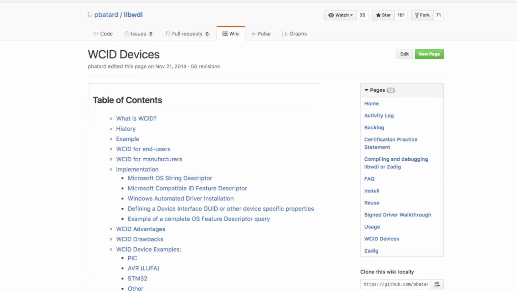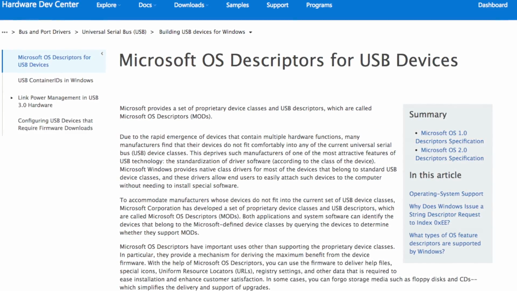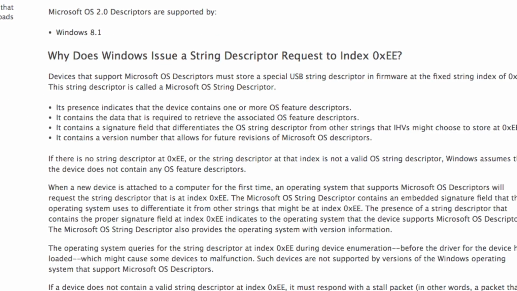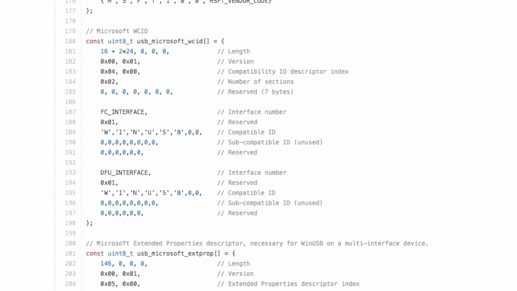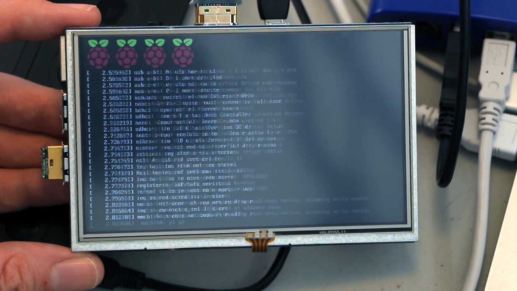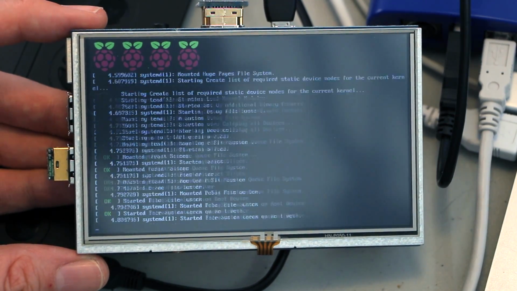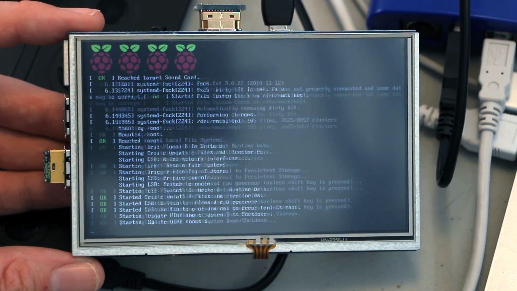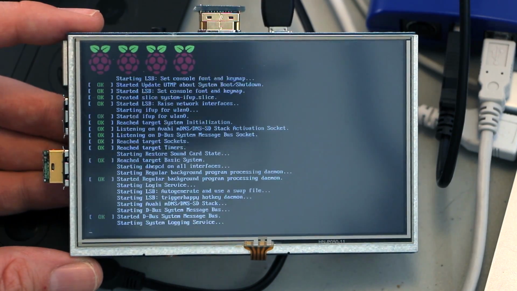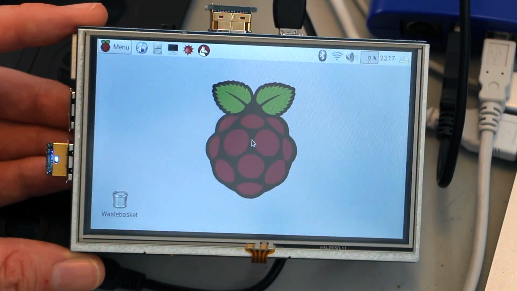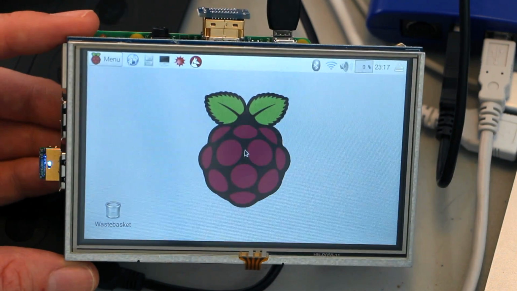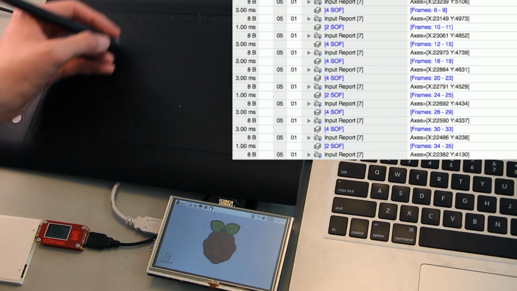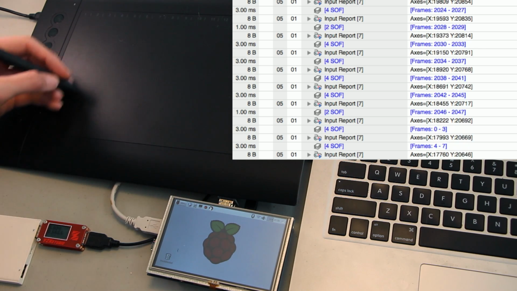In fact, Microsoft's own standard for shipping Windows-specific information in your USB descriptors uses a magic string descriptor similar to these. For better or for worse, Linux usually doesn't get this same treatment by hardware vendors who develop these strange features in tandem in their drivers and in their firmware. So often when you plug a device into a Linux machine like this Raspberry Pi, the drivers will go about accessing it in a somewhat different way than their Windows or macOS counterparts would. So it's handling the pen motion just fine.